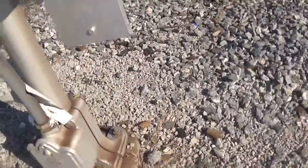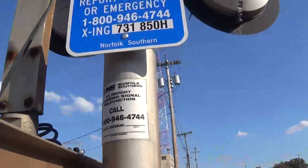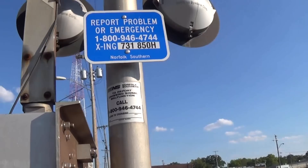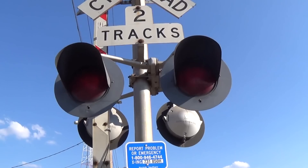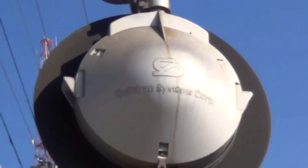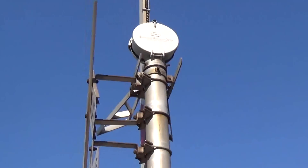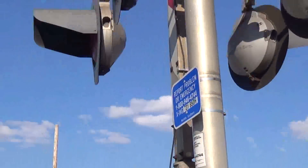It has a SafeTran base and the gate mechanism is from SafeTran as well. We have the emergency information right here — you can see the DOT number is 731-850-8. The blue one is the newer emergency information, the white is the older. Then we have a SafeTran now, and we have the lights which are SafeTran 12 by 20 inch incandescent lights. You can see the lens there, and we've got the SafeTran logo right over there.